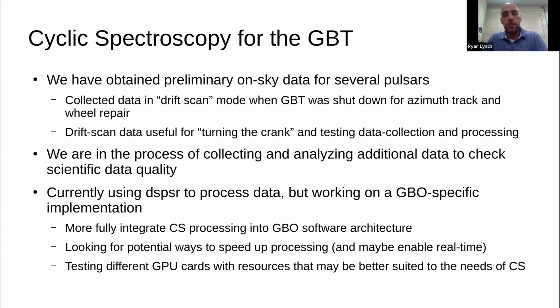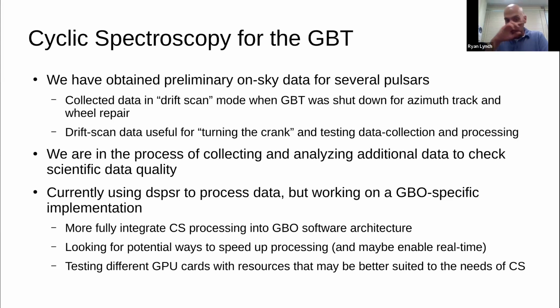And we are now in the process of collecting and analyzing additional data with full telescope motion in order to better assess the scientific data quality. We're currently using that DSPSR package that I talked about to process data, but we are working on a GBO specific implementation. This just allows us to more fully integrate it into our own software architecture, and in a way that our software engineers are more comfortable maintaining long term.